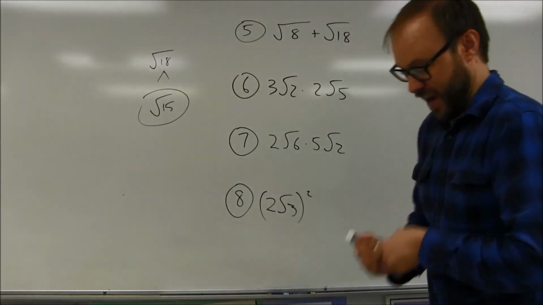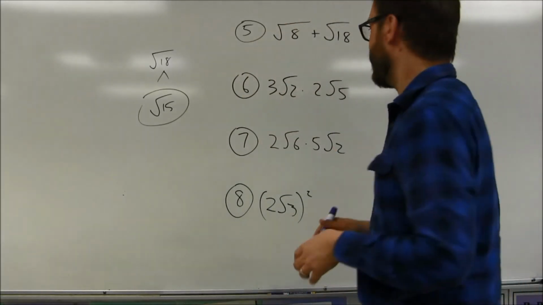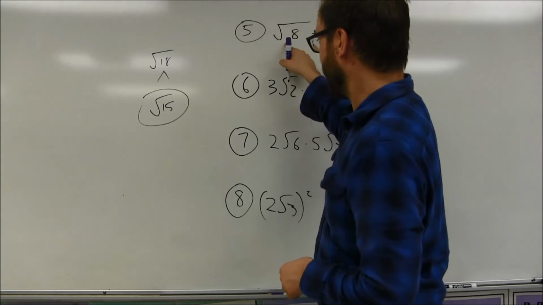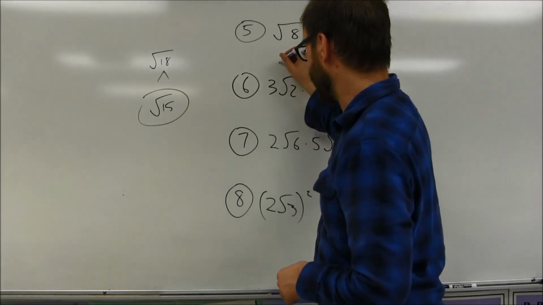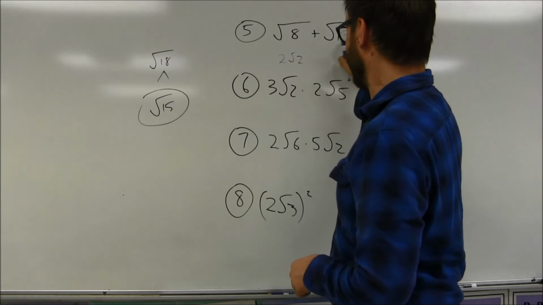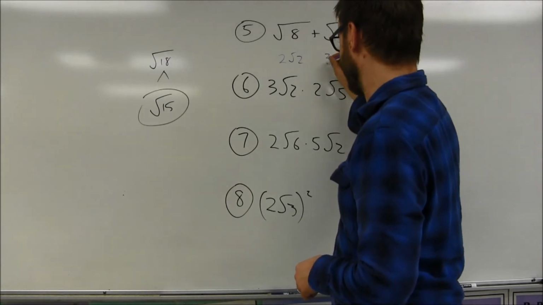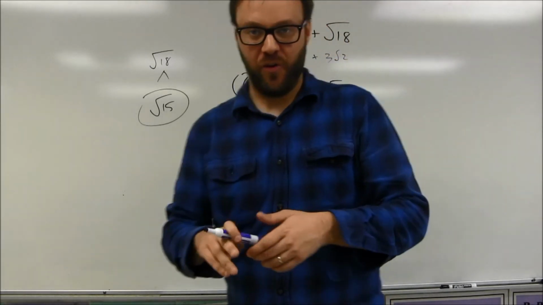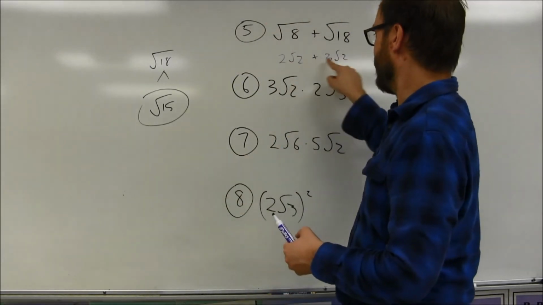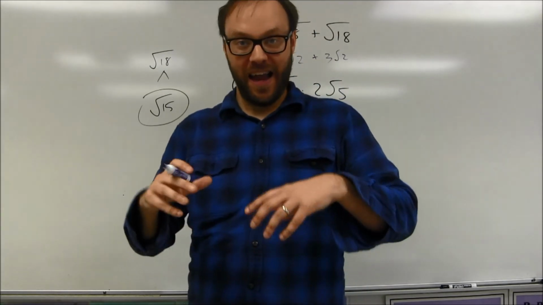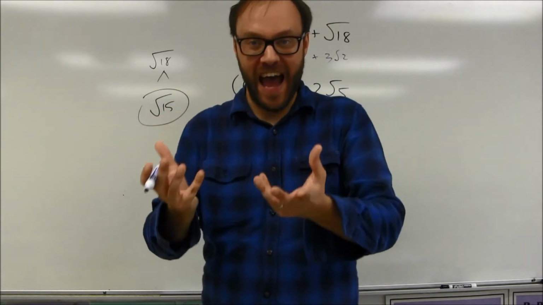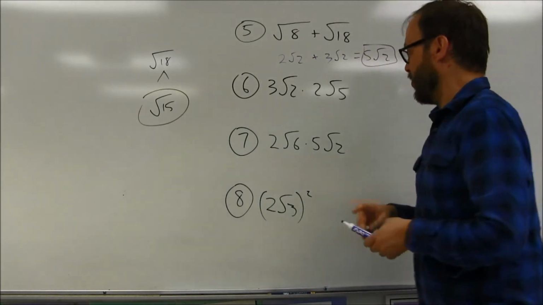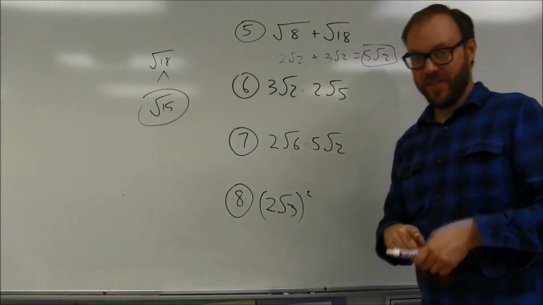All right? Let's take a look at a few other examples. Remember that I said you can't add, okay? But you may be able to simplify. That's the square root of 4 times the square root of 2. Ends up being 2 radical 2. That's the square root of 3 times the square root of 2. That's 3 radical 2. Okay? If you have the same radical, we're saying here that I have 2 square roots of 2 and 3 square roots of 2. I can add those together. I would have a total of 5 square roots of 2. Okay? Or 5 radical 2. So you can add like terms if they're the same radicals.